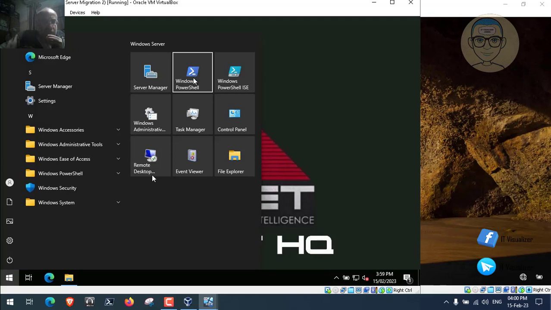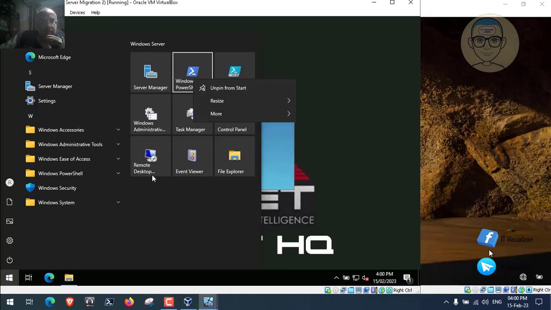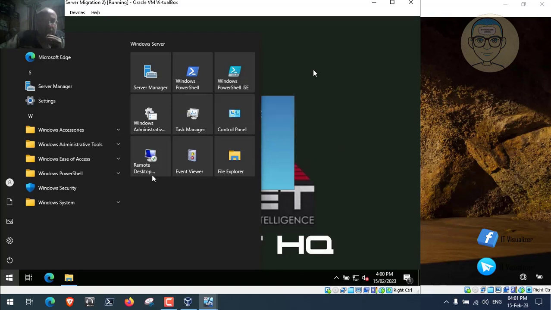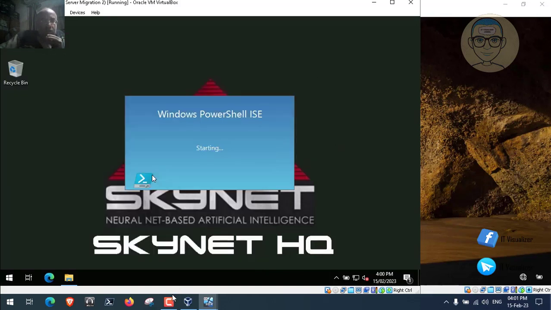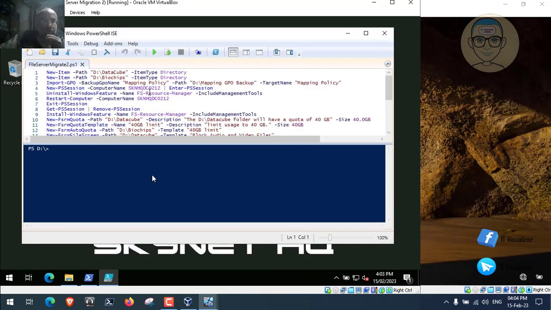Okay, so let's open a PowerShell. We need to open PowerShell as administrator, because through it we will open the server migration tool, and we will use it to transfer data from the old file server to the new file server.